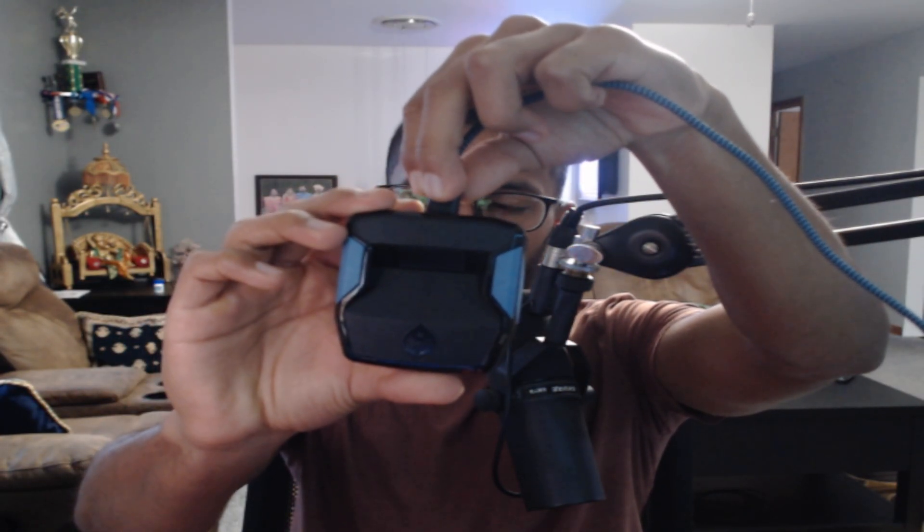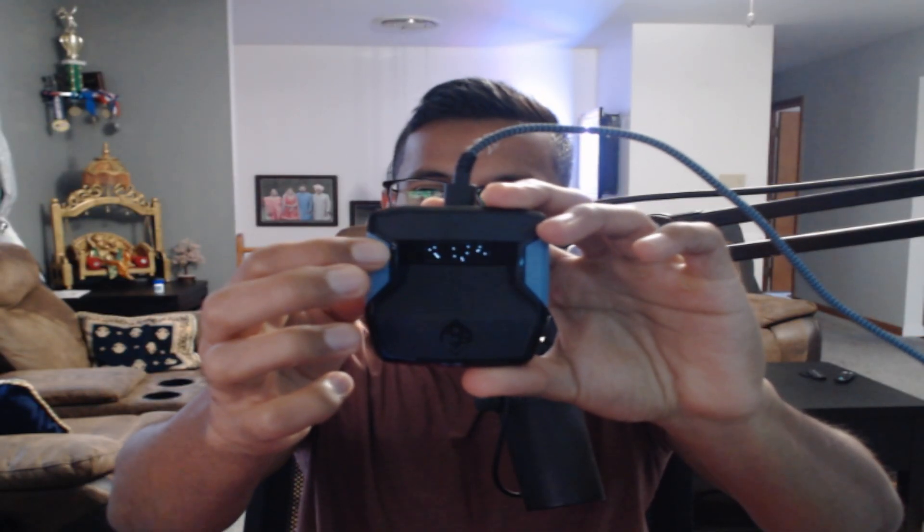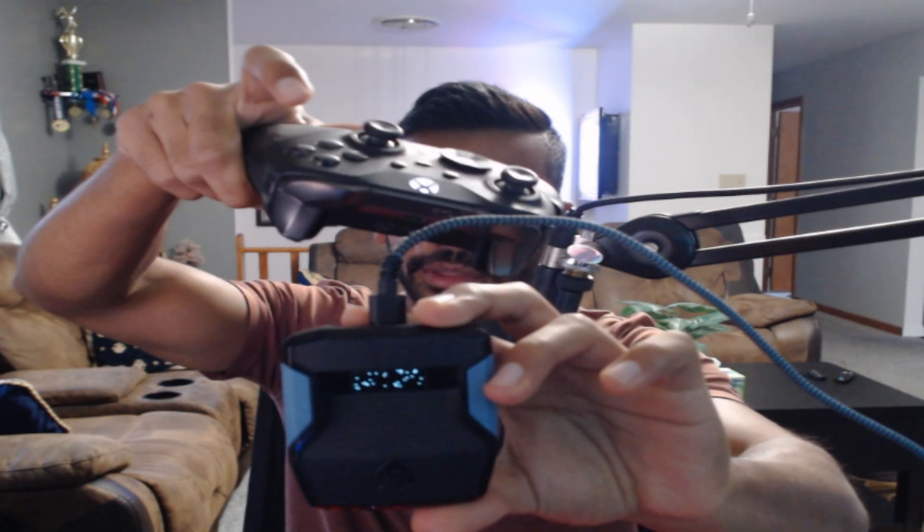Now here's how to do this with an Xbox controller. First unplug the Zen since the PS5 controller was previously connected, and grab your Xbox Elite Series 2 controller. Plug the Zen back in at the top only — make sure it says Zen and no scripts are active. Then grab your Xbox controller, turn it on, and hold the small pairing button on top until it starts flashing. Once it does, pick up your Zen and press the left-side big blue button one time.